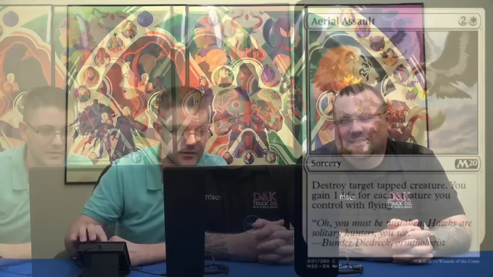Alright, what's up YouTube? Today we're going to be going over some Core Set 2020 spoilers, and we're going to basically be evaluating the cards on the fly here. So in this video we're just going to handle white cards, and as soon as we get to the next color, blue, we're going to stop the video and then make a new one.